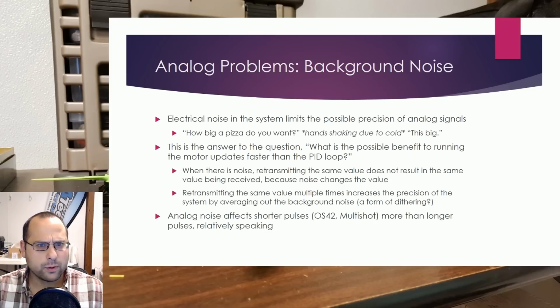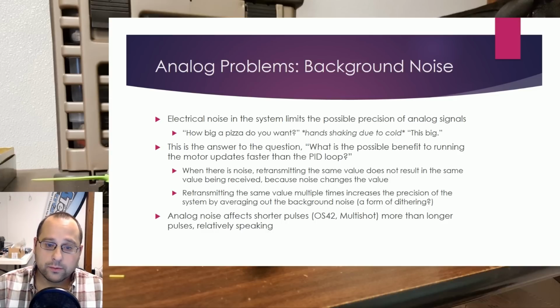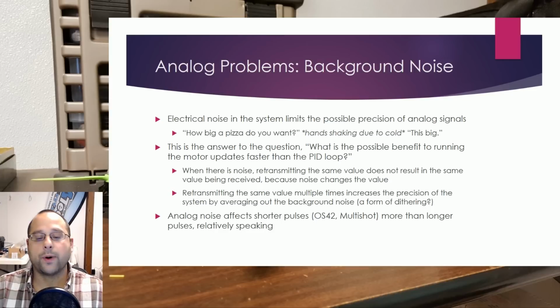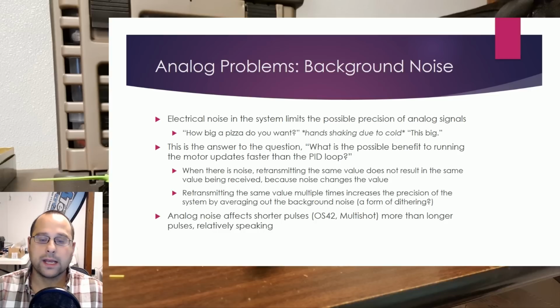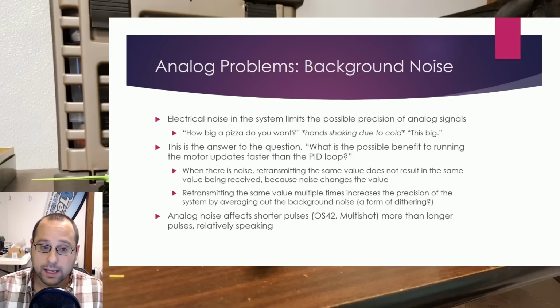This kind of is a form of dithering, thanks to a YouTube commenter who suggested that analogy. I think it's a form of dithering. So to the people who said there's no possible point in running 32 kilohertz if your PID loop is only at 8 kilohertz because you're just repeating the same value again and again, and other people, like Ryan Harrell, Quad McFly, said, I don't know, I think there's a difference. Well, this is an explanation for what the difference might be.